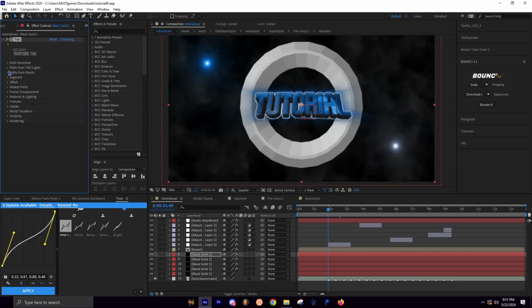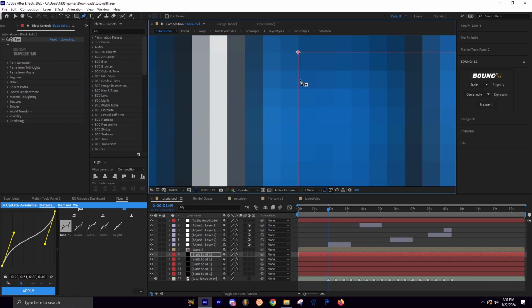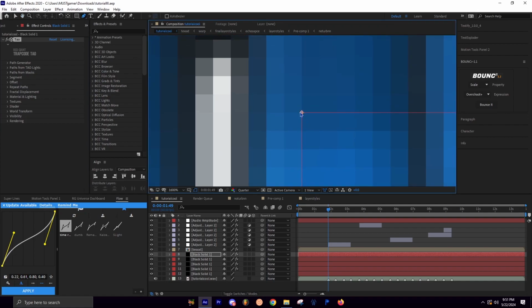And what we want to do first is just make a path. So get this little tool right here, the pen tool. Go to the middle. Zoom in with your scroll wheel, and you can middle click to move around.